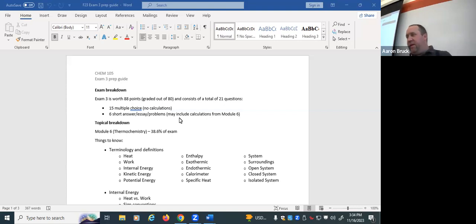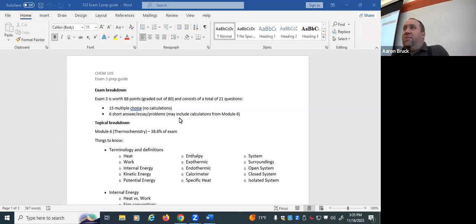So this exam is going to be, I won't say calculation free, because that's not going to be the case, but it is going to be calculation light, because really there were only a couple of things that we talked about where a calculator would actually be necessary. We're talking about energy calculations, heat of formation calculations, calorimetry, heat transfer kinds of calculations. That's pretty much it as far as calculations are concerned, and that is really only on the part of the exam that deals with thermochemistry.